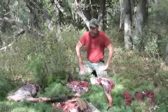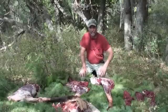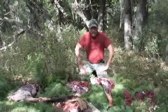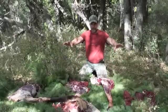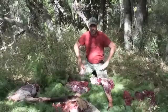Okay, that's good. When I got here, I found my meat nice and cool with a little bit of a tough texture on it. That means it's drying out. Wasn't any critters on it. I guess they finally gave up trying to get through all the boughs here. Anyways, you can see I've taken all my pine boughs that I cut off, laid them on the ground, and I have all my meat laying down here.